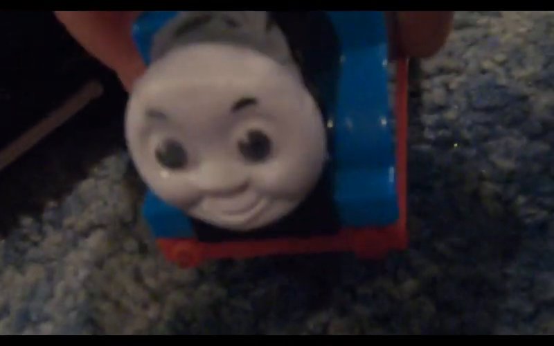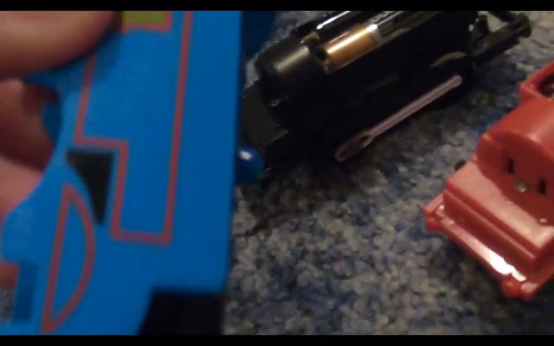I mean, the people in China who made this knockoff Thomas made this thing as strong as a real Thomas licensed thing. The inside, that is. But the cover is still cheap plastic that can break. And I have proof. This cargo car snapped. Like that. It snapped.